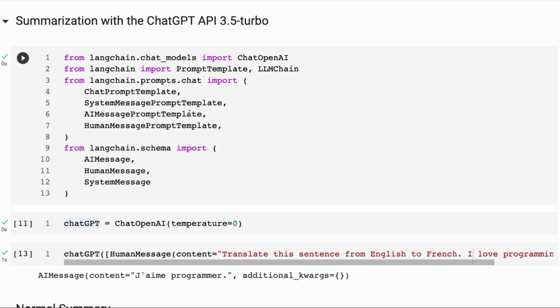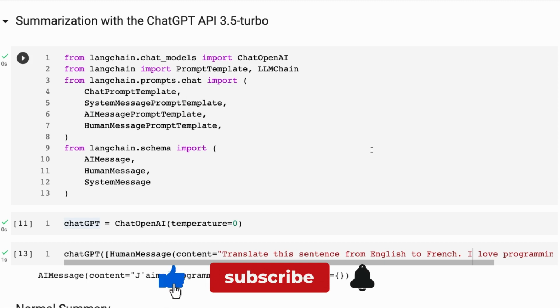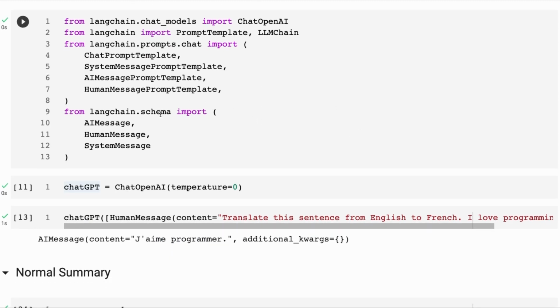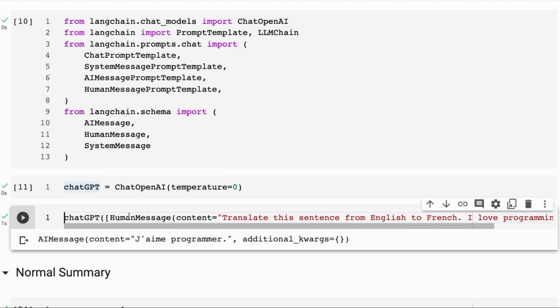The big difference with this is you now have different sorts of prompts and different inputs based on whether it's the part of the system, whether it's a user, whether it's the AI's response. That raises some interesting issues that we need to think about: how are we going to package this up? If you look at just doing a standard chat with this, we just pass in a human message. And that probably has a system message on top of that. This is an example from their docs. We pass in a human message and you can see it does it quite nicely.